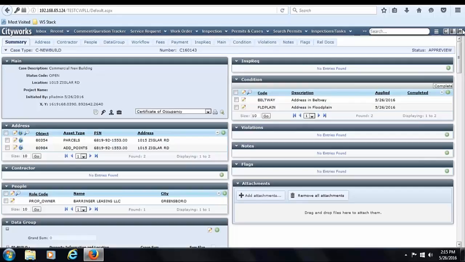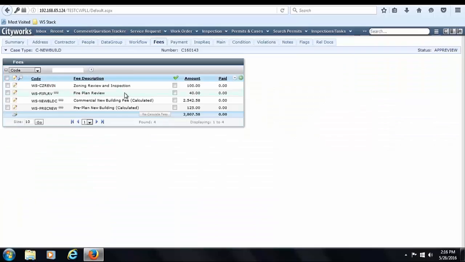So after the data group, we'll dive into the fees a little bit here, and what you'll notice is that our commercial new building fee is now based off our calculated values. One of the requirements for this client was to charge the fee based on whatever was higher, the calculated value or the declared value. So similar to how we removed fees for the address, we do the same thing here, and we look at calculated versus declared building values and assign the fees as they follow.